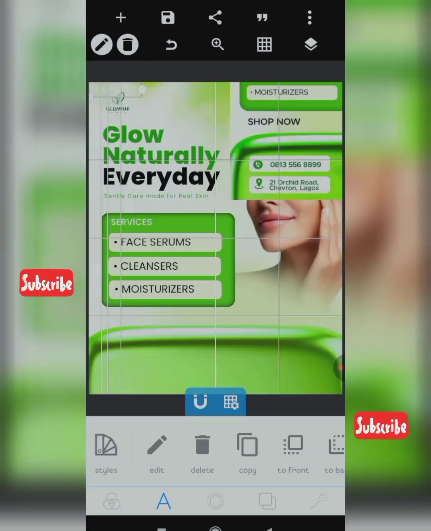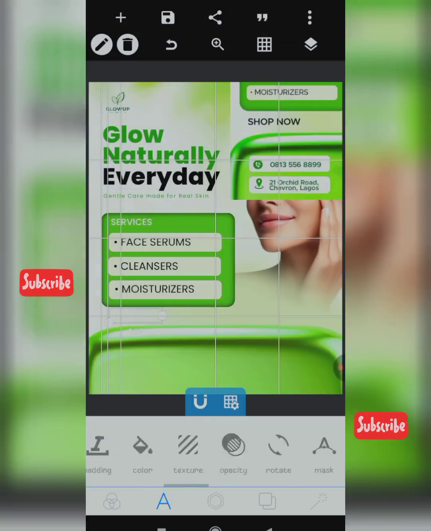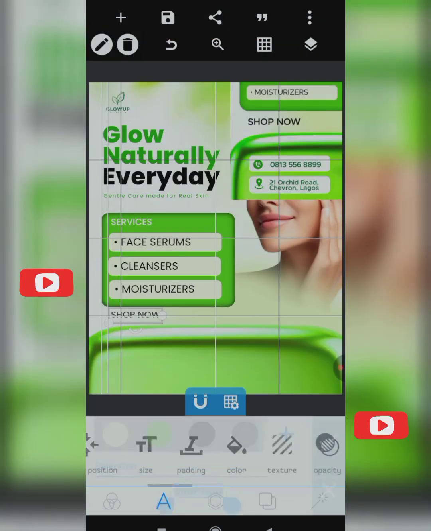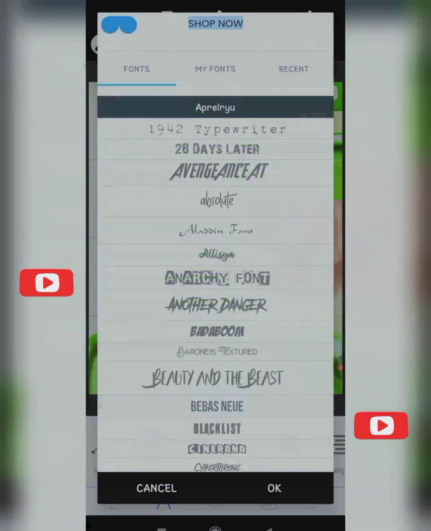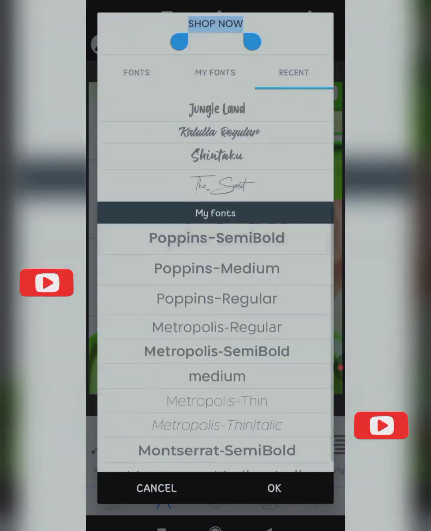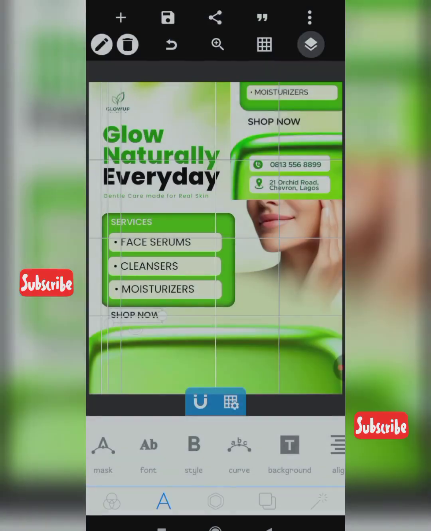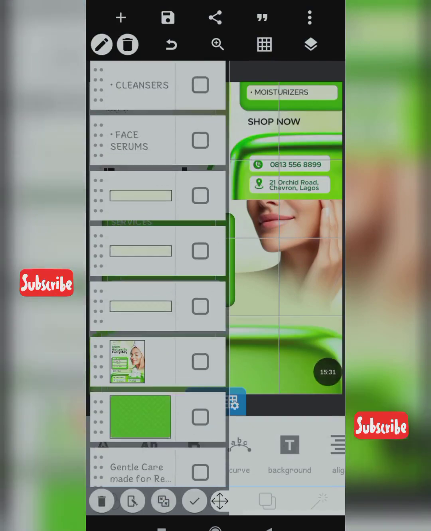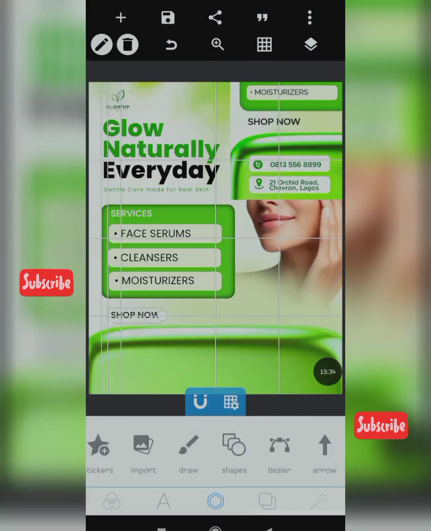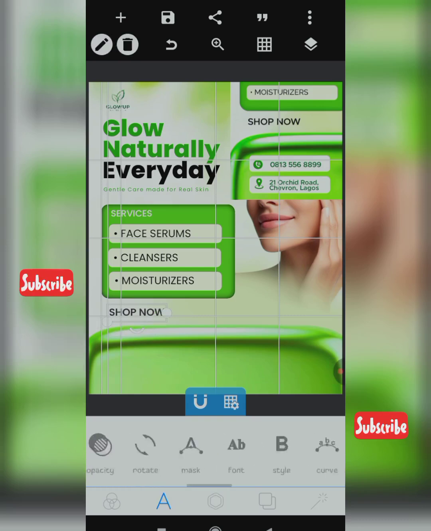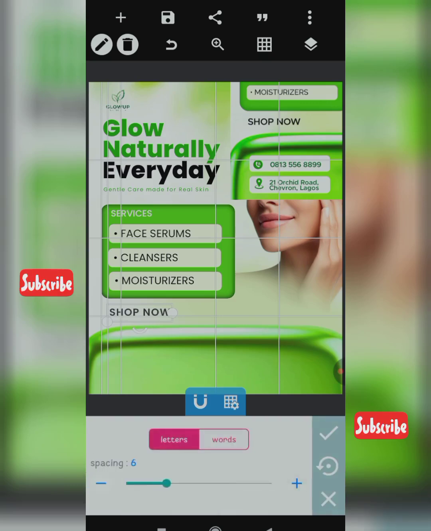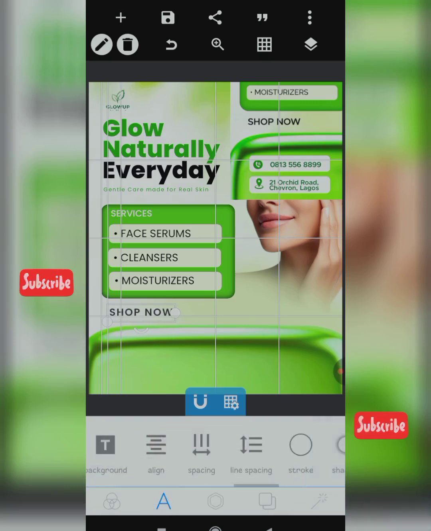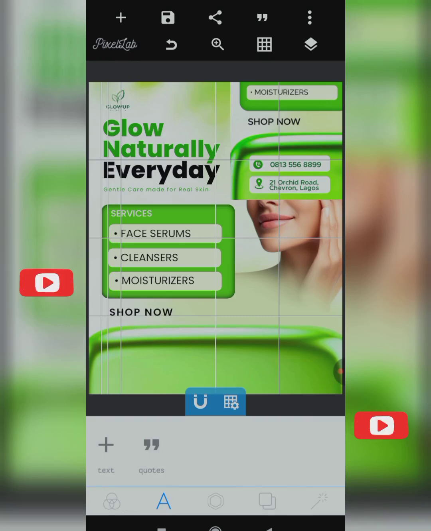Okay, let's bring that down here. Change the color to black, and of course make it very bold. Then we have to take every other thing up. So yes, we have this done, and let's increase it and put it up here. I feel I need to increase the spacing a little bit so that it feels okay. This is fine. So next we want to do is to draw in the shapes and all.